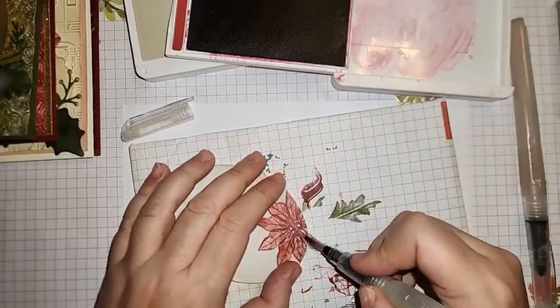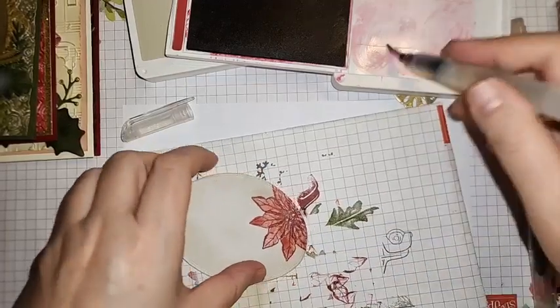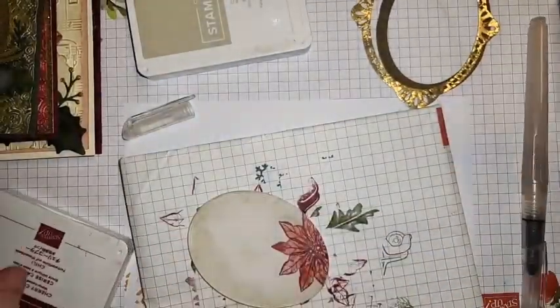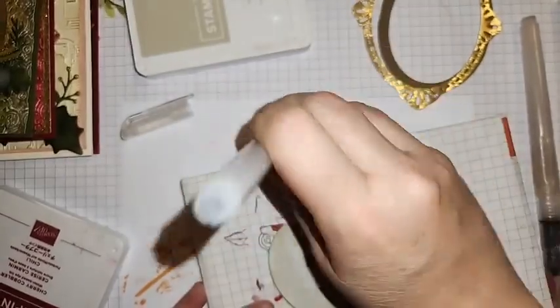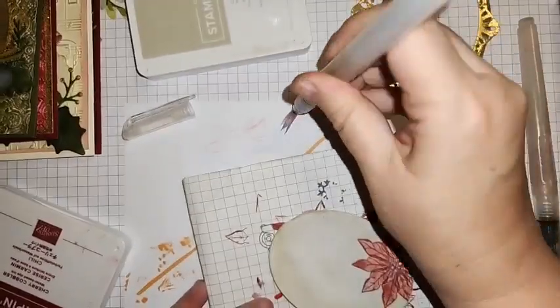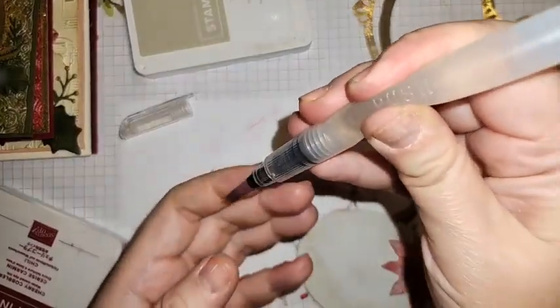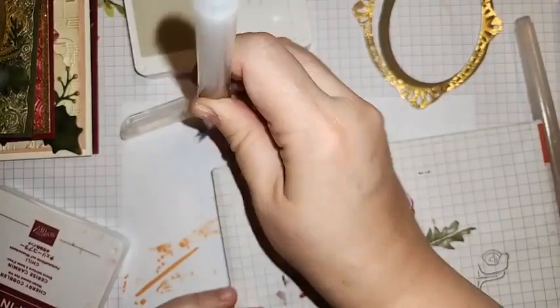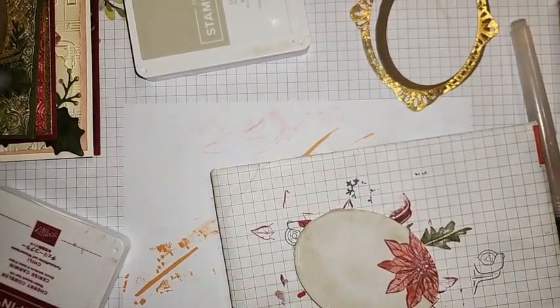Okay, I don't know why it doesn't. All right, I think this is good enough. Now we're going to go for the leaves, and to clean this, by the way, just press, get more water, and go on the side of your paper and just go like this until you don't get any more red. You're still getting quite a bit of red because no water is coming out, but okay, there we go. There's the water, and you see how there's barely any red now. So this is ready for the next application, which is going to be our green.